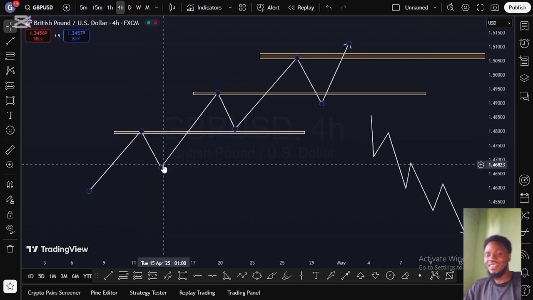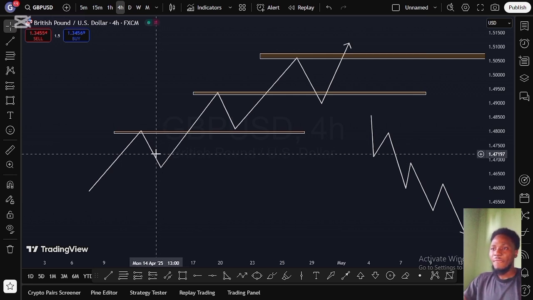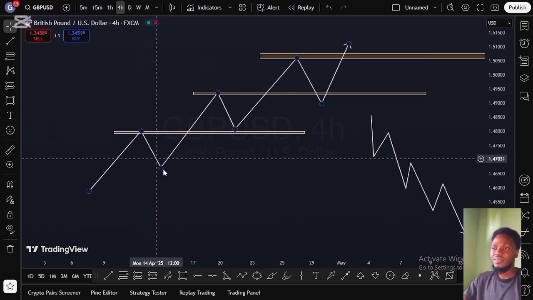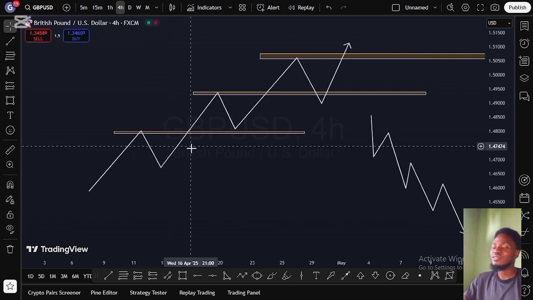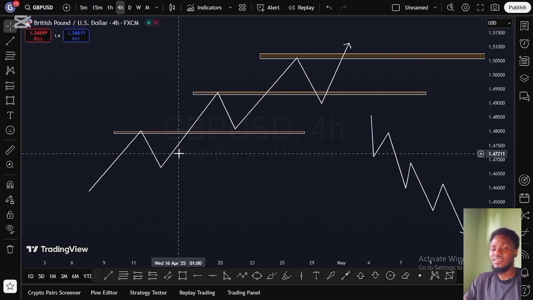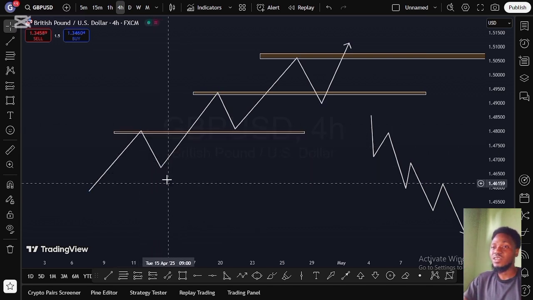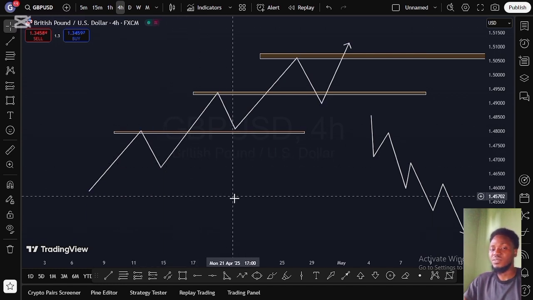For example, if you're a Nigerian, the price of rice went up so badly, right? And when it was that high, people were not really buying because it was too high. But the moment the price started dropping, people rushed in to buy because they know the price might go up again. That's just human psychology. It's behavioral finance right here, guys. It's nothing more than that. So you want to buy when the price makes sense, and you want to sell when the price is too high. If the price is too high, expect a drop very soon.